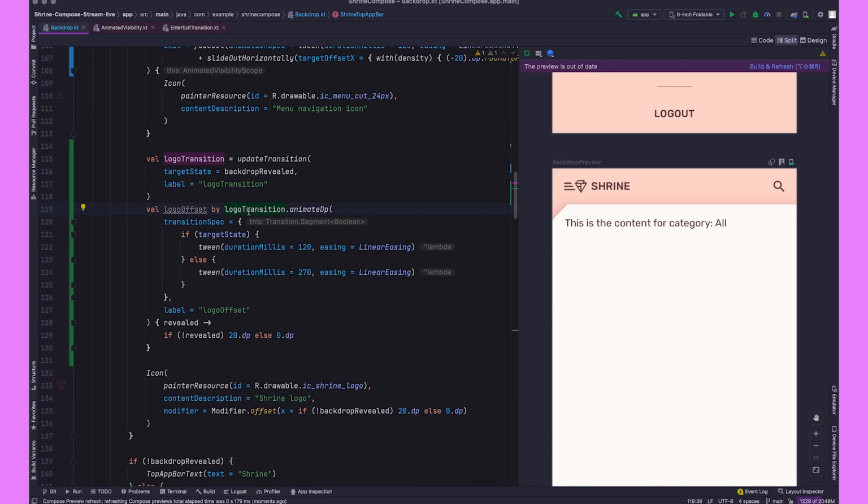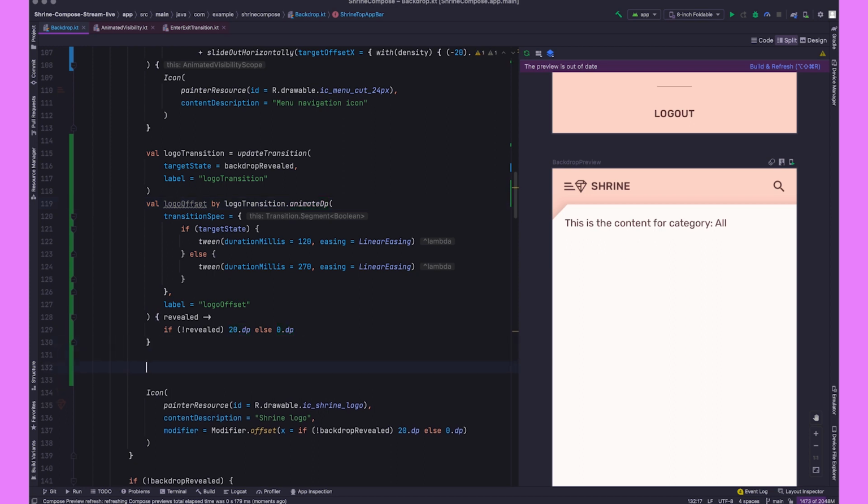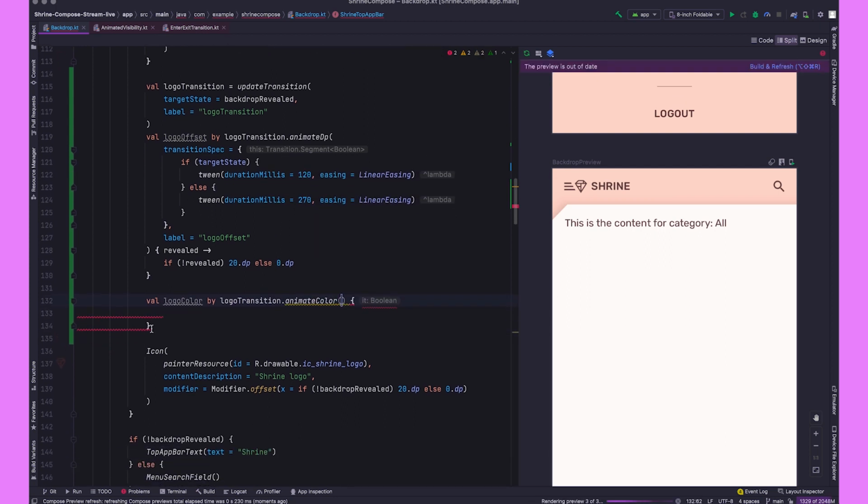So the way the transition works is this is how you append different parts of the transition together. So this will fire off at the same time. You can also add other things. Like if you wanted to change the color, you could say val logo color by logoTransition.animateColor. And then this animateColor will allow you to animate the color as part of the same transition as well.